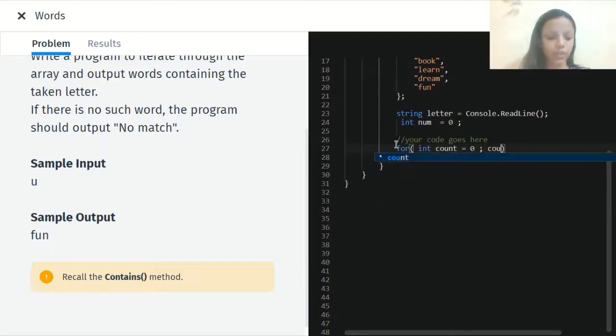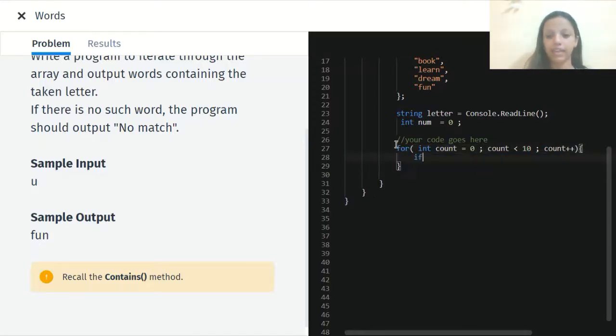The next thing is we're going to make sure that the count is less than 10, because we are given 10 words as said. And the count should increment after checking it once. Now let's go further.